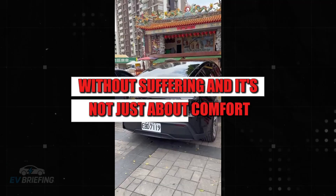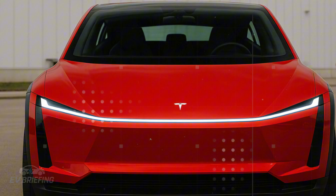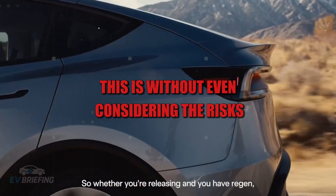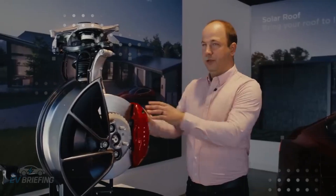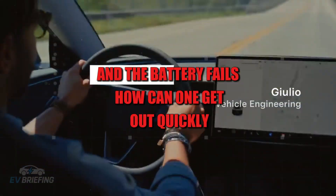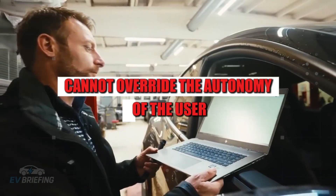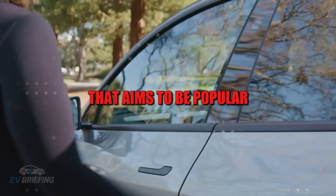It's not just about comfort — it's also about safety. An elderly person who has to exert effort to get out of the car can lose their balance, strain their lower back, or even fall. This is without considering the risks in emergency situations, such as an accident or electrical failure. If the door has an automatic mechanism and the battery fails, how can one get out quickly? The autonomy of technology cannot override the autonomy of the user, and this needs to be taken seriously in a model that aims to be popular.